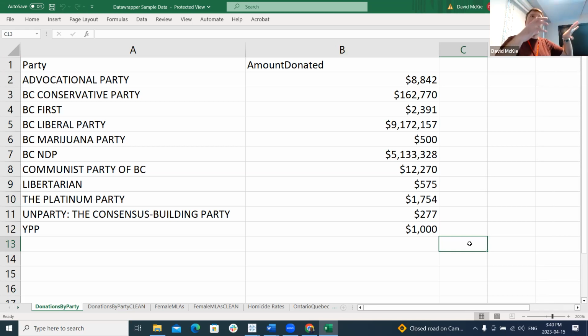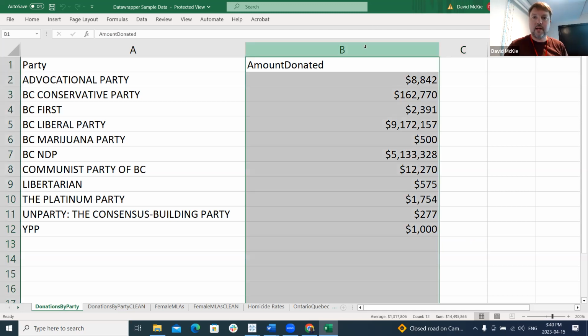It might actually screw things up because it might think that the comma is meant to be a new column, like in CSV. It might not recognize this as a number. It might mistakenly think it's a string or a word. So almost always in Datawrapper, before you get something in, you want to clean up your data in Excel or Google Sheets. Just have the number. We don't want any dollar signs, any percentage signs, or any commas. How to do this in different tools varies.